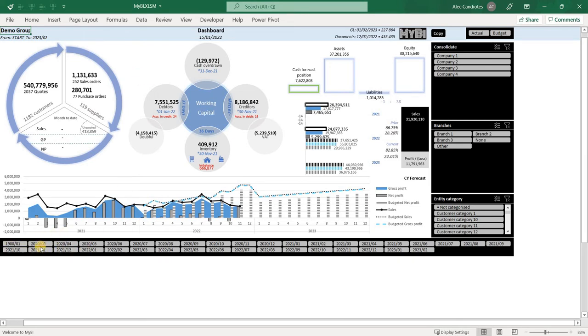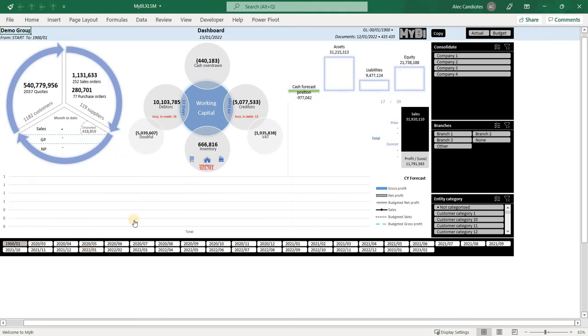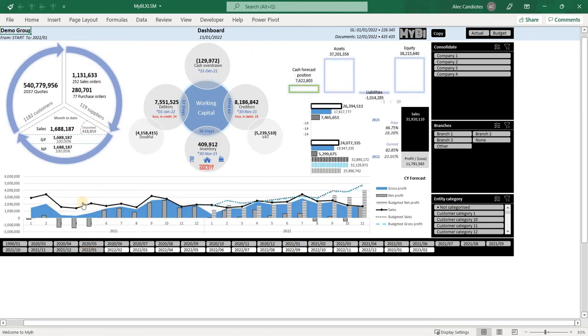Here at the bottom is also an interactive slicer. This is the calendar slicer, telling you, if you only want to see up to where we are currently at, let's say January, you can select it. You can say, start off with my opening balances and then reflect up to my January 2022. So this would then change. I'm going to hold down Shift and click up to 2022-01, which is January 2022. This will then update everything up to the point that you have selected. As it updates now, you'll see that all of these values start changing.